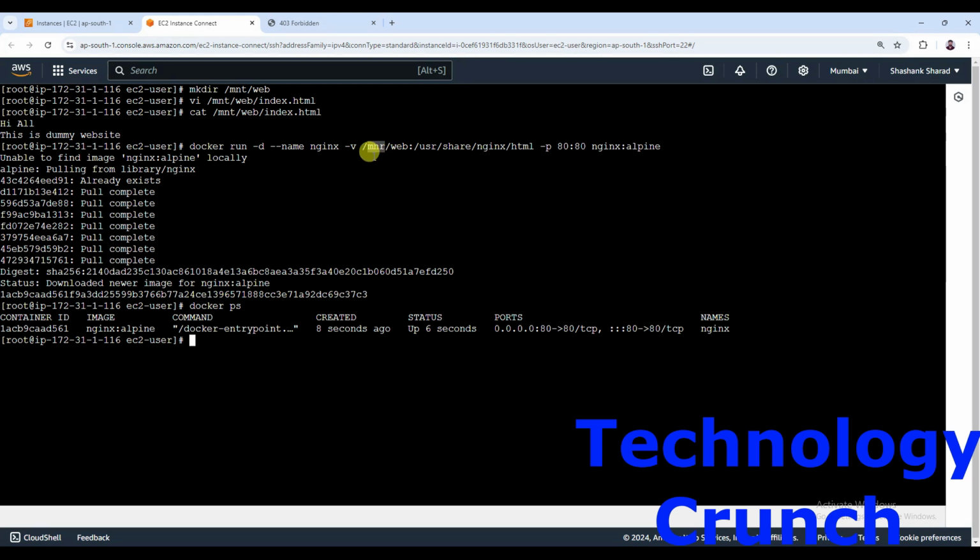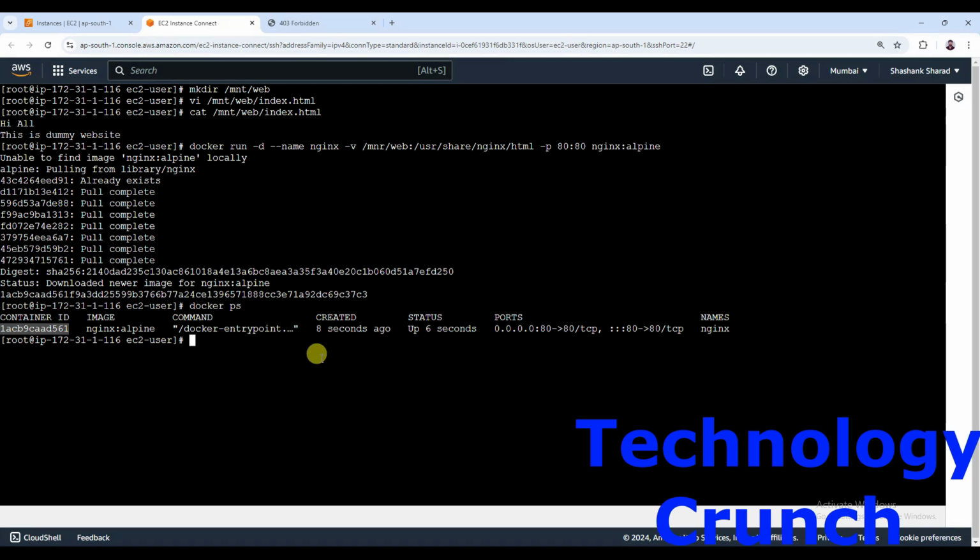In place of mnt, it was a typo. I bound the mnr folder, which does not exist inside our Docker host. So let me delete this container and recreate it.